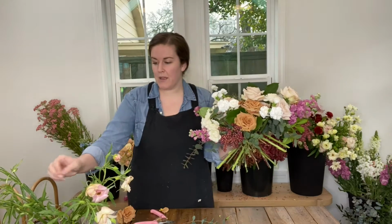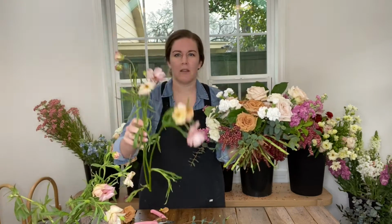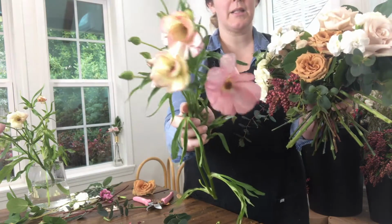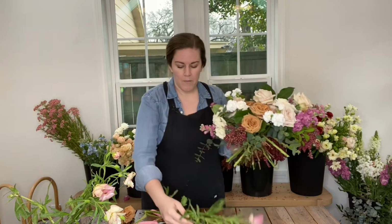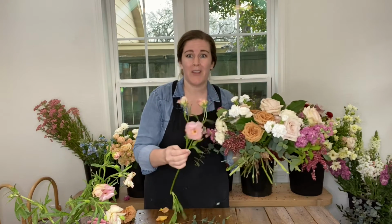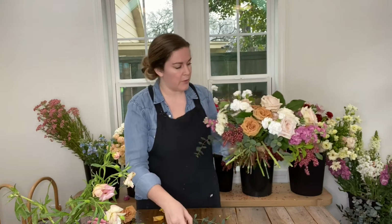Okay, last but not least, we are going to start placing these gorgeous butterfly ranunculus. These are such a light and delicate flower that I like to place them last so that they can have more of a whimsical feel to them and we can start layering them in without them getting smashed or without them getting hidden by some of the other blooms.